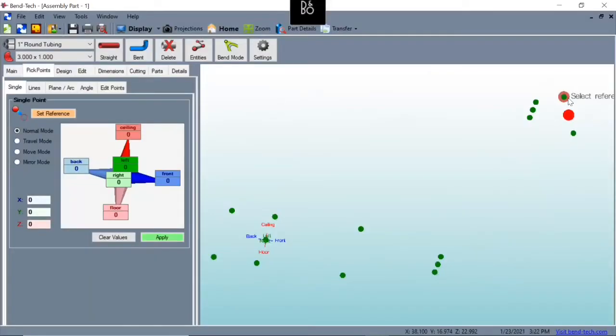So since we have this head tube done, just click over here. I'm going to add some tubing right here. And I know that it's going to be 1.5 inches. So I'm going to select 1.5 inch round tubing. Even though there's no bends, I'm going to select 1.5 inch round tube for the die. And I'm just going to make a straight piece.